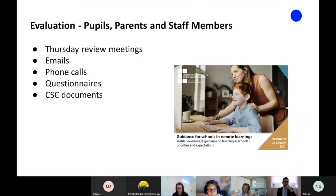So people come along with, there's not exactly an agenda as such. It's just people come along with, we've done this, we tried it out. We had our professional learning session on Monday. We had a go. By Thursday, we can see that these things have worked well. So we've been able to make improvements in every single week since the lockdown started because of these review meetings and because of our professional learning sessions. And that for me has been a real positive of the whole experience for us in St.